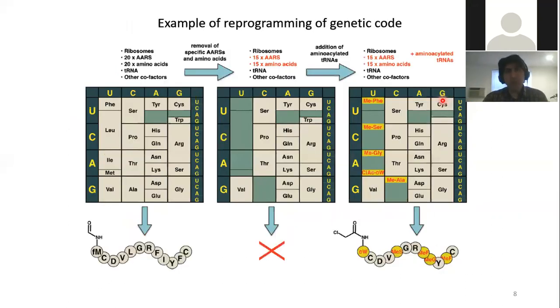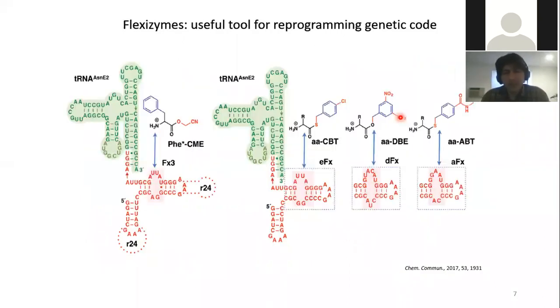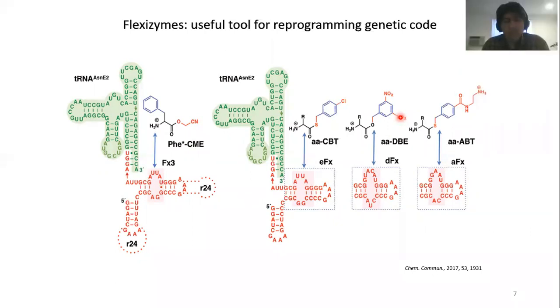Now, this is an example. I have a doubt from the previous slide. Here we can see the tRNA Asn E2, on the right hand side. The very first picture shows a molecule which has your R24 library. Is it that you have screened it from a pool of library? And what are the modifications on the right hand side?